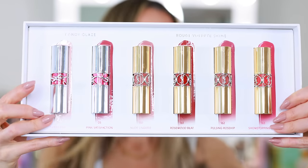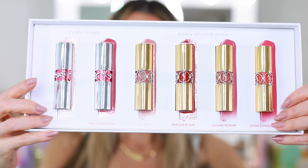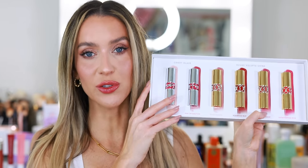I have more hydrating lippies here from YSL. This box was sent over a couple weeks ago and I was so impressed swatching every shade — I loved every single one. There are two formulas: the Candy Glaze Lip Gloss Stick and the Rouge Volupte Day Shine Lipstick Balm. Both are shiny and hydrating with vitamin E, hyaluronic acid, pomegranate extract — the Candy Glaze has 12-hour moisture lock, the Volupte has 8-hour hydration. I always love YSL lipstick packaging — it looks like jewelry.